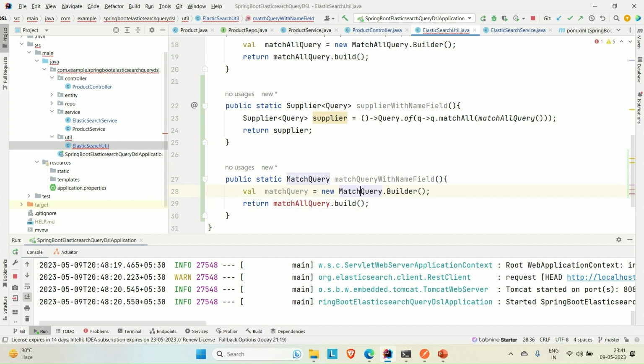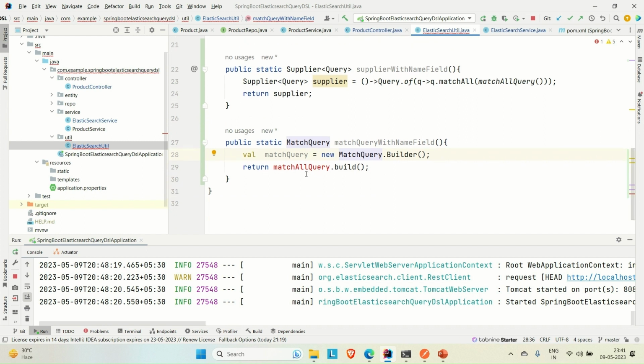We are creating the match query dot builder, and before building it we need to pass the field name and the query. We are going to implement the query in such a way that for a particular name we get the products.